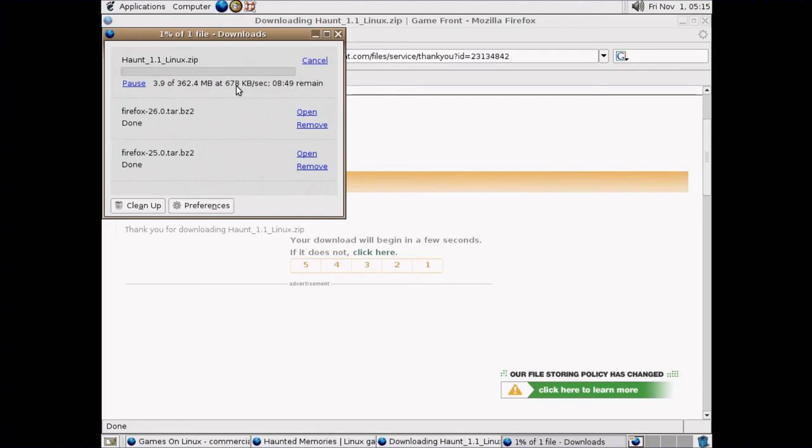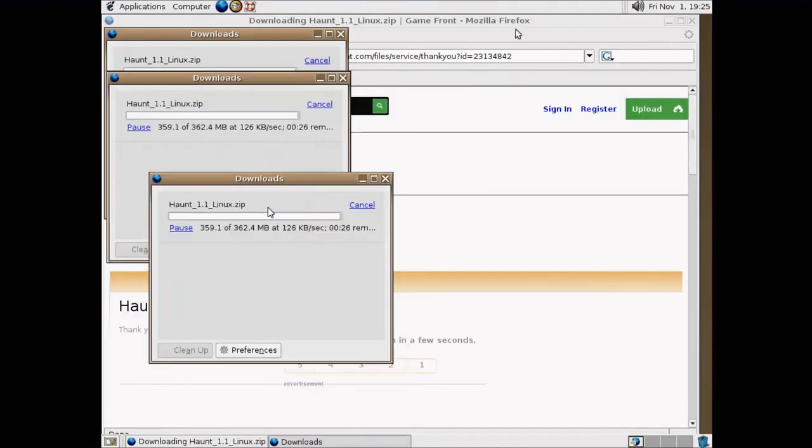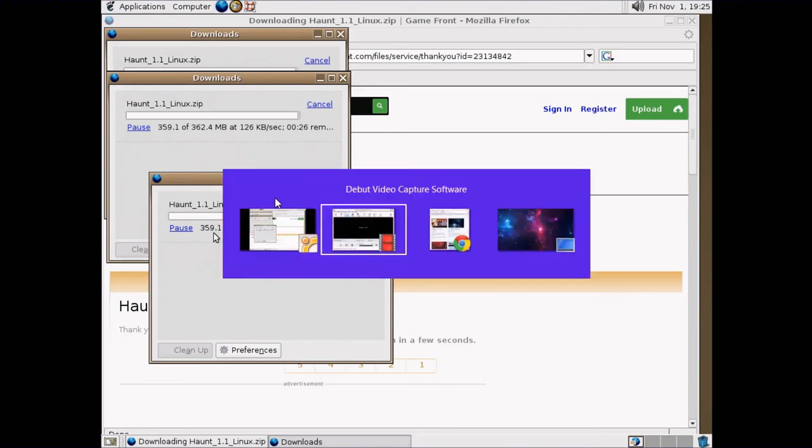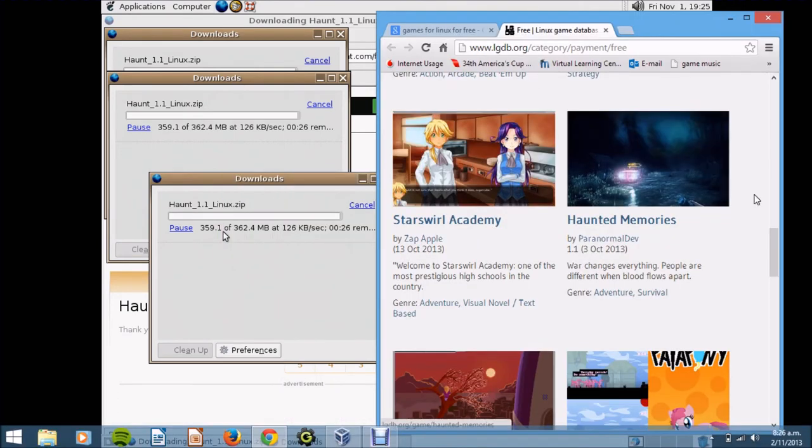Okay, that might take a while, so I'll just go and do something else. So, it's got to 99%. It doesn't say 99%, that thing's completely crashed. But I'm almost done, and my downloader has completely crashed. So, I'm just going to try and download it using Chrome in Windows.